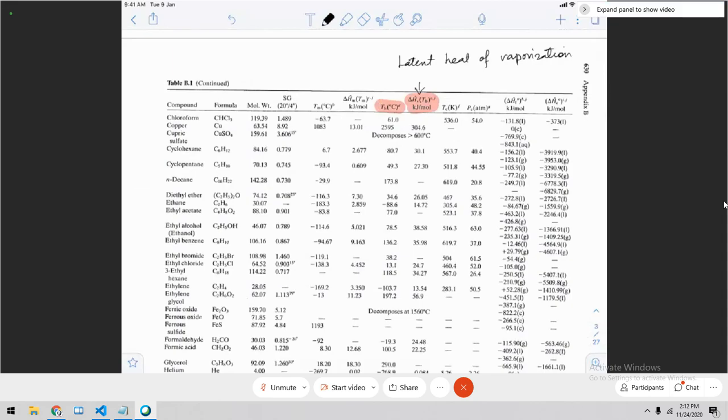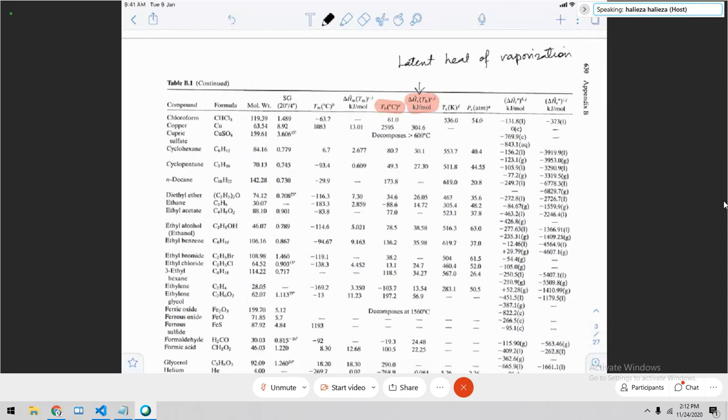Yes, but no. What do you mean by that? Like we have come across the concept, but not the calculation. Okay, good. You have come across the concept. The concept is what I want now. The calculation, we will do it next week. So the latent heat of vaporization is all about the heat that is supplied in order to vaporize the liquid at its boiling point.